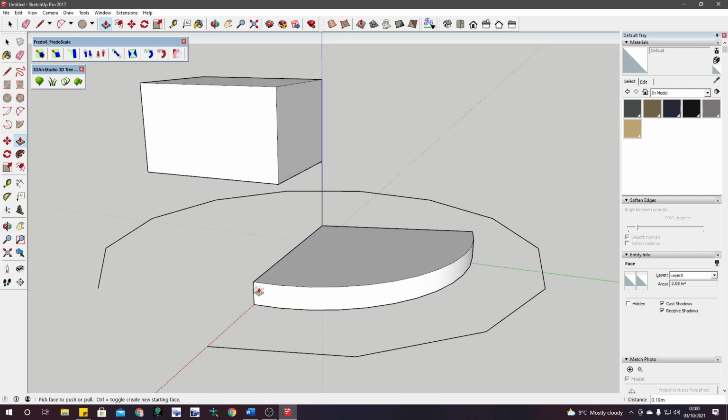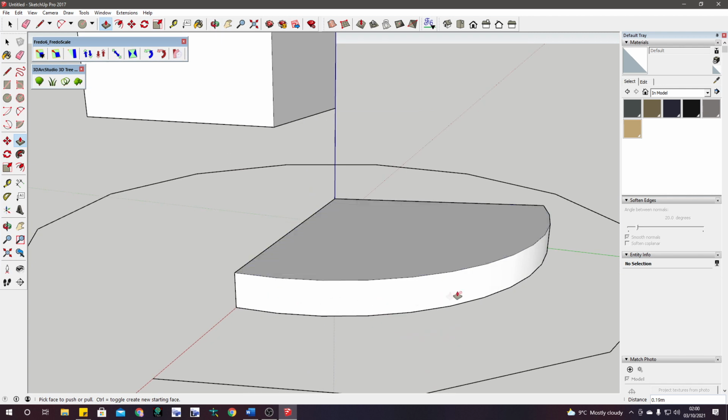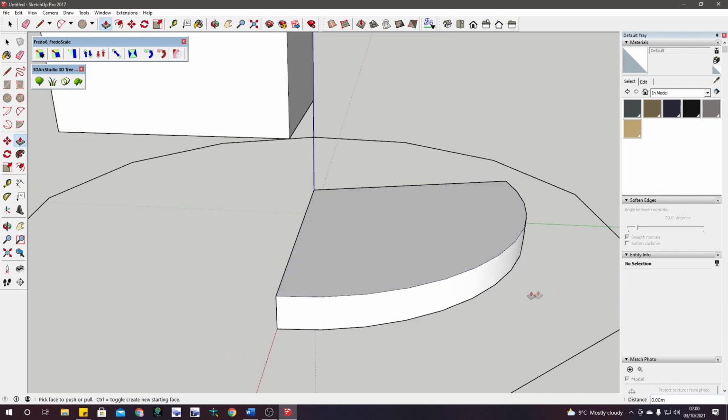So for example, this guy here is a curved face. We click on it. It says, cannot push-pull curved or smoothed surfaces. Which is exactly what that is. It's a curved surface. And it's smoothed. If we just click on View and click on Hidden Geometry, we can now select individual points of the curve.